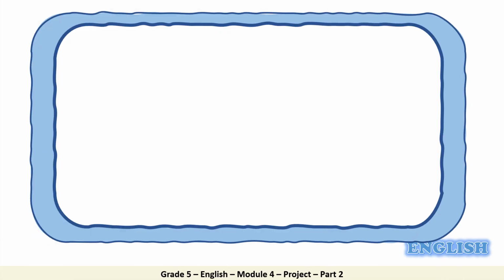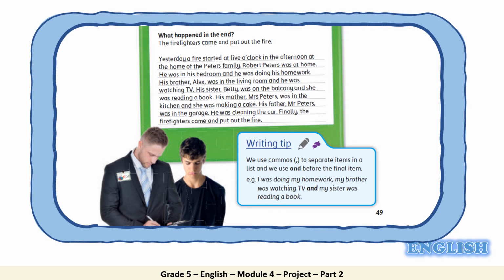This is the lesson you studied before in student book page 49. Remember what the lesson was about? Yes, that's true. It was about an incident report. In the lesson, we talked about an incident that took place in the past. We talked about where it happened, who was there, and what was happening at the same time. Today, we are going to continue studying this lesson, but as I said earlier, we are going to focus on writing.